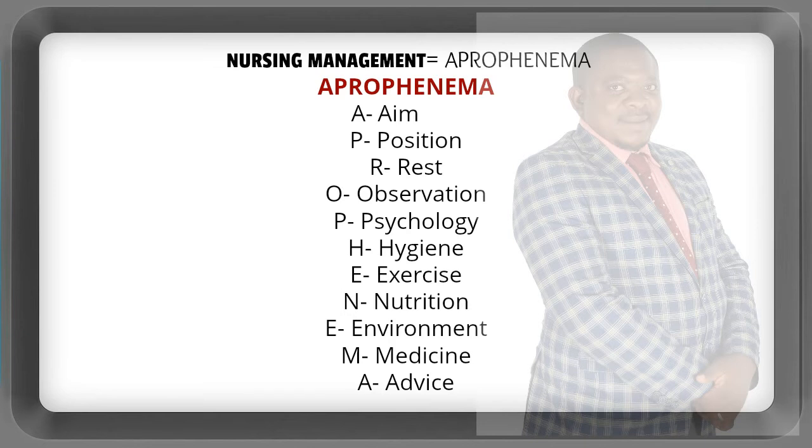So rest is also very, very important, as it helps to improve brain function, because when the brain rests, it becomes very active. There will be stress that will be reduced, and also rest improves immunity, as the body now responds faster to any invading organism. So rest is very, very important as a parameter in our nursing management. Then O is for observation. All right, so now on observation, mostly people try just to talk about temperature, pulse, respiration, and blood pressure.